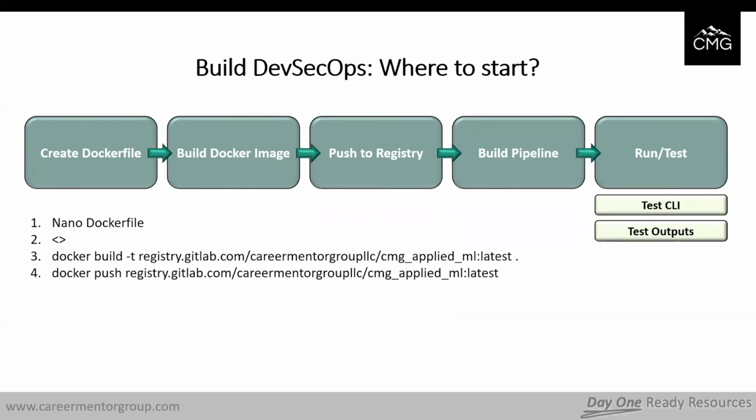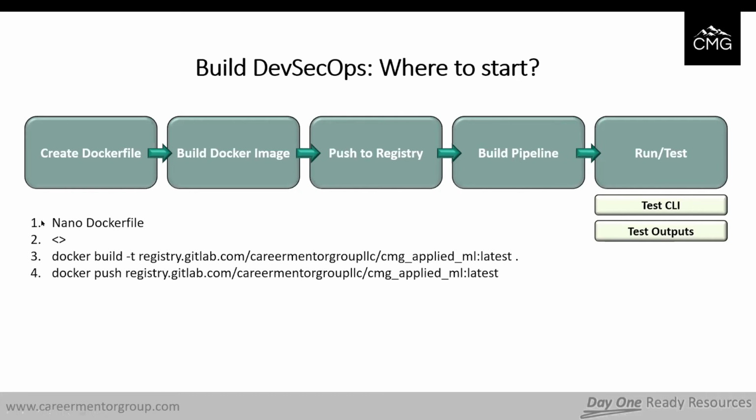So there are a number of different images that you can use. Imagine this is your jump box out in the cloud where you're going to run your security tools. So you create a file that will allow you to do that. From there, you build that image from that file as input. Then you push it out to a registry, and then you build your pipeline and call that container. When that container runs, it's going to be called by the pipeline, and it's going to run the command line or script commands that you've configured and give you the output that you need. And it'll save it in the form of artifacts.